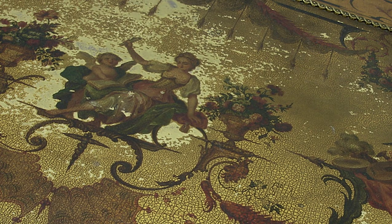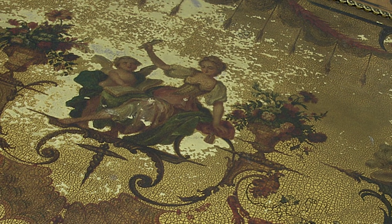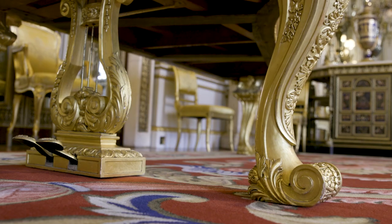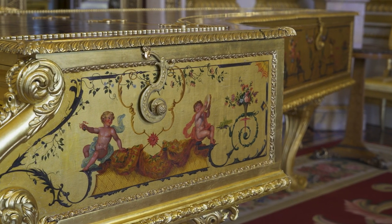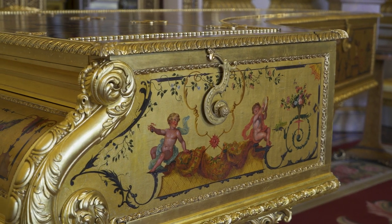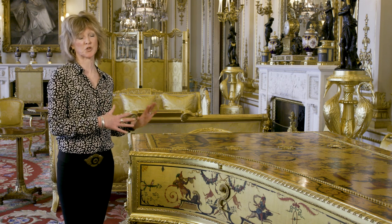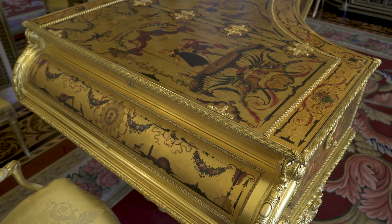There was also an area in the middle of the piano which had seen some damage, and that required putting in some new polish. So the final polish had to tie in together. So all these processes take quite a long time. And then putting it all back together also takes time, and the whole process took about 12 months. And close up, the piano looks gold and gleaming, but really it still maintains its original layers, it maintains its original authenticity, and it just really required the cleaning and the attention to bring it back to life.